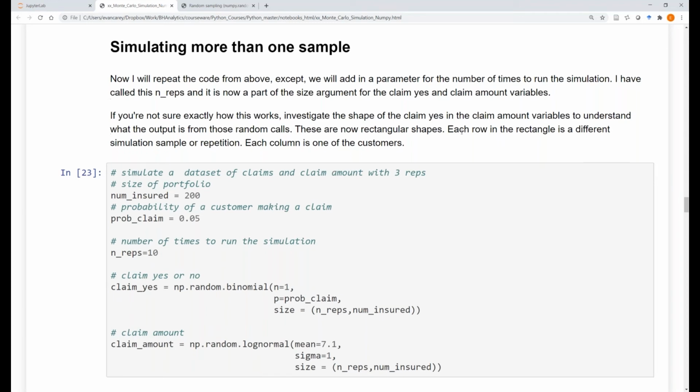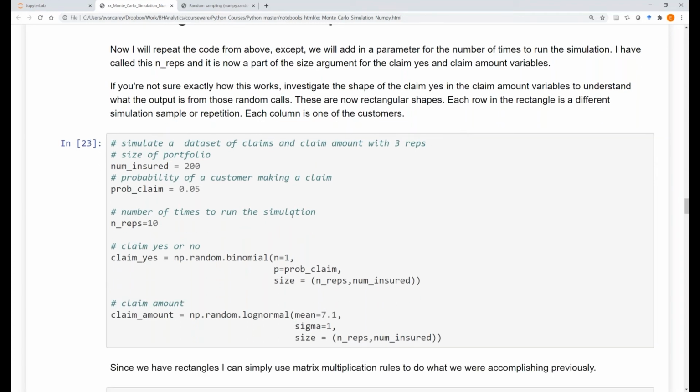So we're going to run it a bunch of times. What does a bunch mean? Well, I'm going to show you the number of reps and how it changes. In general, we want to run this enough times that our results don't change appreciably, even if we run it more times. So what is that number in practice? Well, it really depends on how interested you are in the edge of the distribution. We'll talk about that more in a moment. For now, we're going to start with just 10 reps to see how it works.